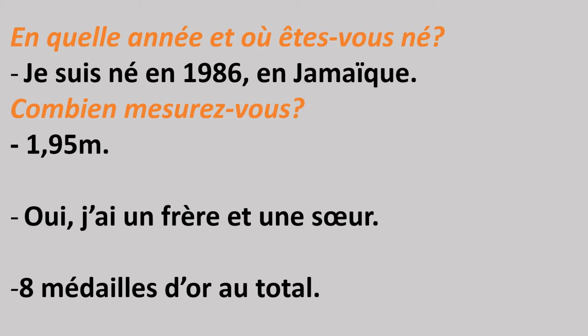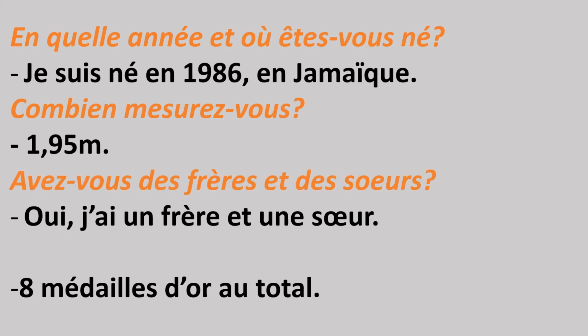Then you have the answer, oui, j'ai un frère et une sœur. So you need a question where you would have yes or no, and that will be, avez-vous des frères et des sœurs? Or, est-ce que vous avez des frères et des sœurs? That will work well as well.